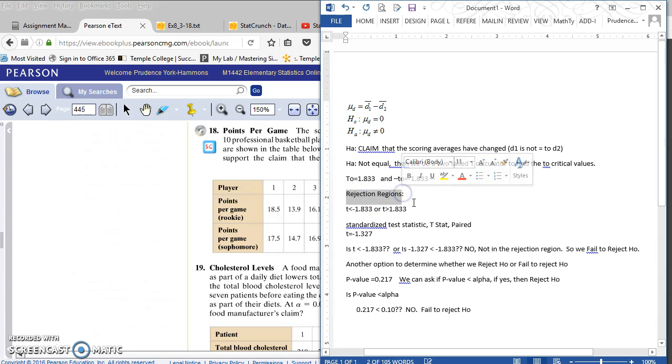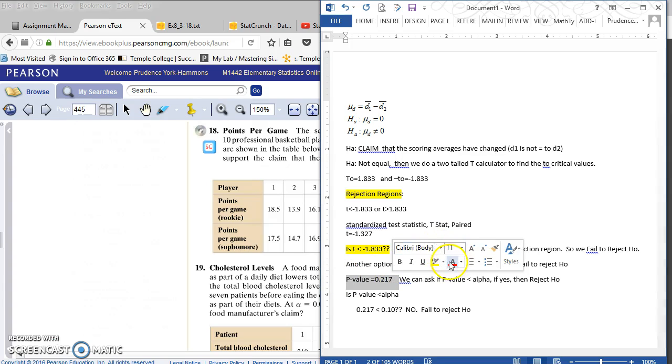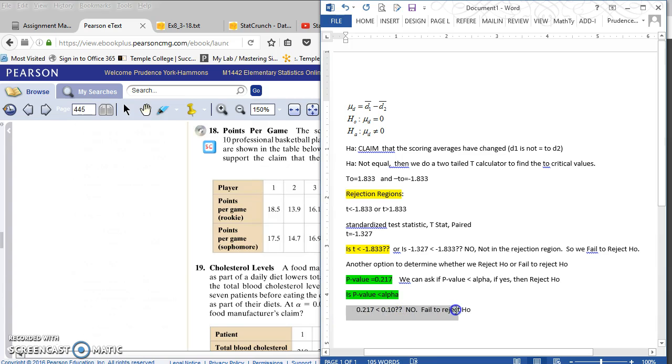When we were looking at these rejection regions, we had to ask ourselves if t was less than negative 1.83. But if we did the p-value, we just ask, is p-value less than alpha? And when we looked at that, the answer was no. So we failed to reject H sub O. But we still failed to reject H sub O even when we were looking at the rejection regions. So you can do it one of two ways. It's just what MyStatLab asks you to do. If they ask you to write the rejection regions, then you're going to have to do that. But if they don't say how you're supposed to work it, and if they don't ask you for a p-value, you can still use the p-value to come up with your answer there.